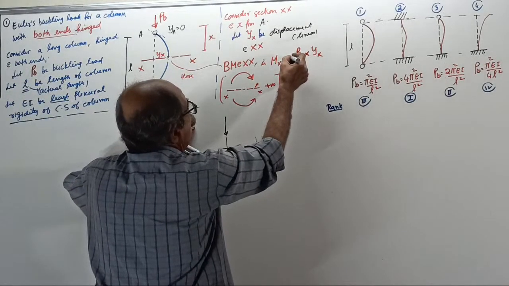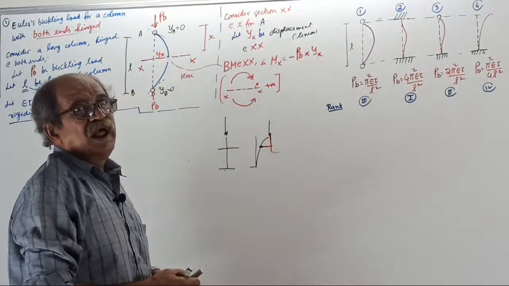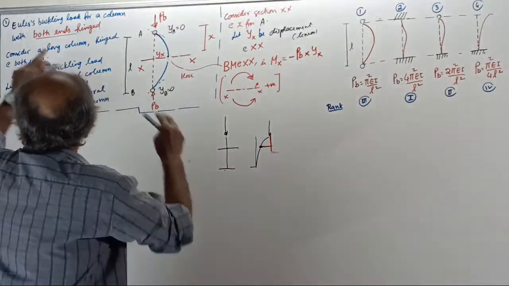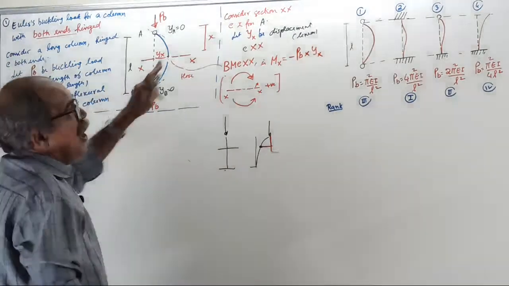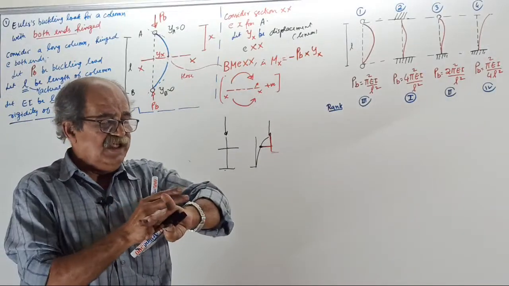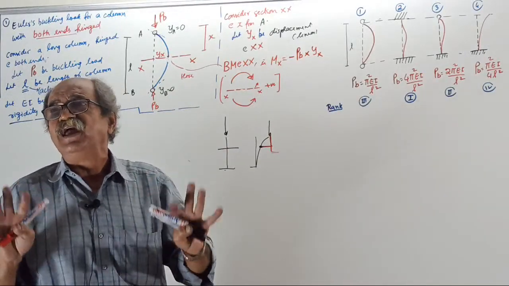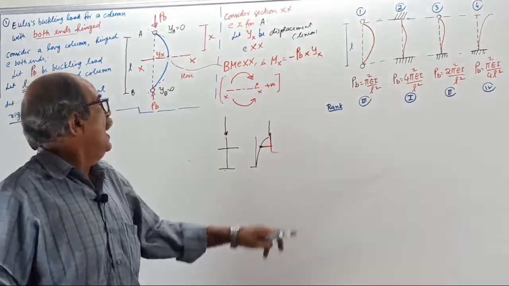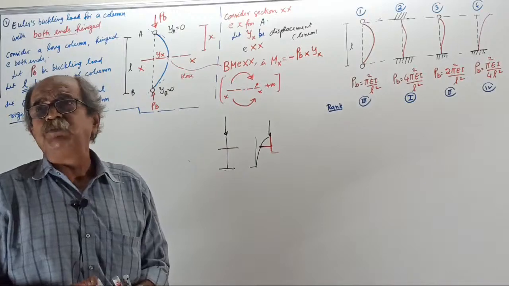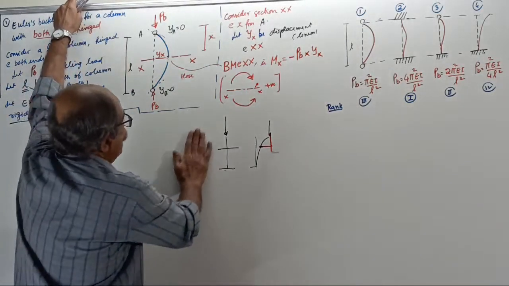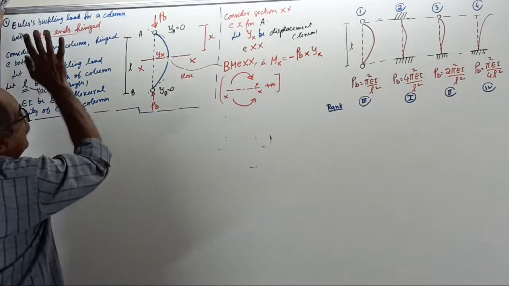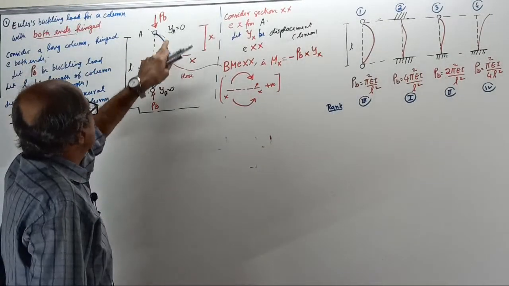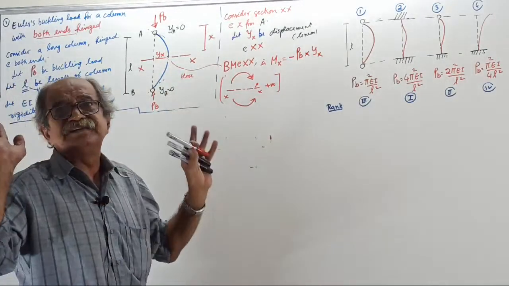Now, immediately you write this statement first. I should not keep on telling the same thing. I am solving all the 4 cases today systematically. Today's class will go a little longer, maybe up to 9:30. I told that to the FPM batch. I will complete the column today because halfway through I can't leave. First write the basic statement, then EI is the least flexibility of the cross section. Put the boundary condition. These I explained last class.